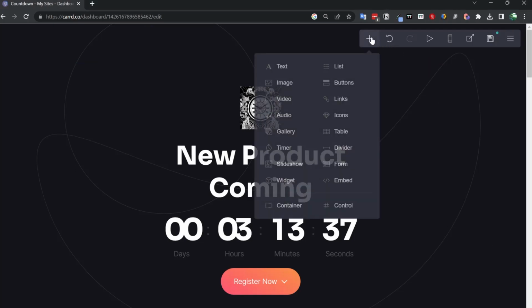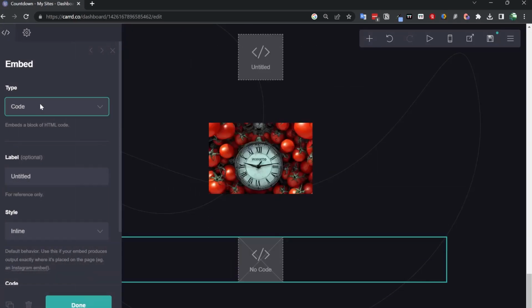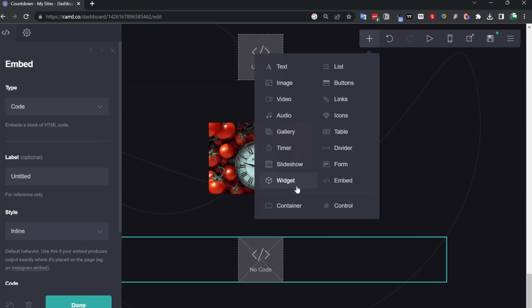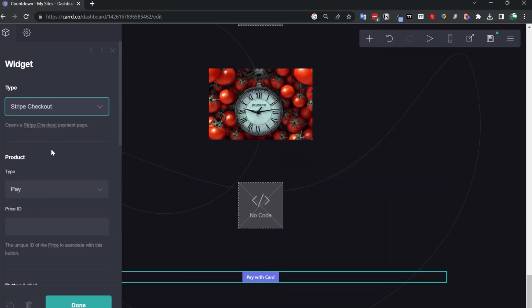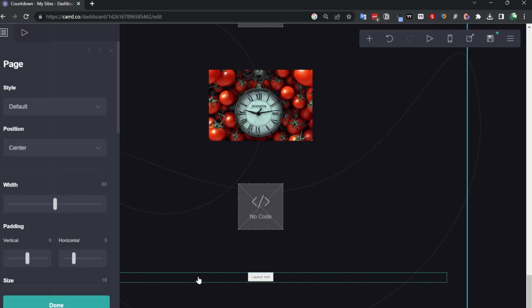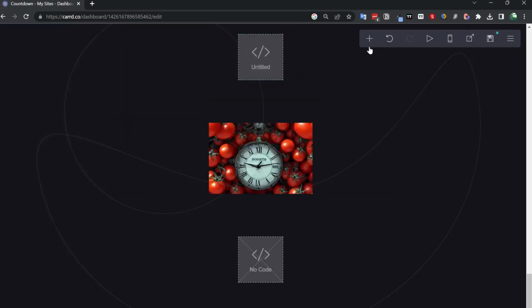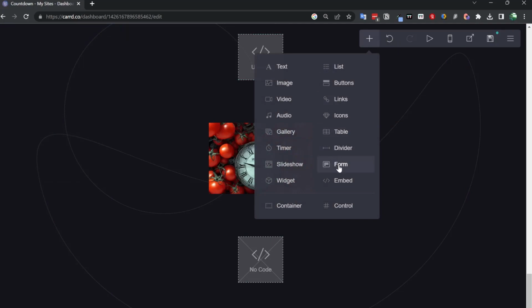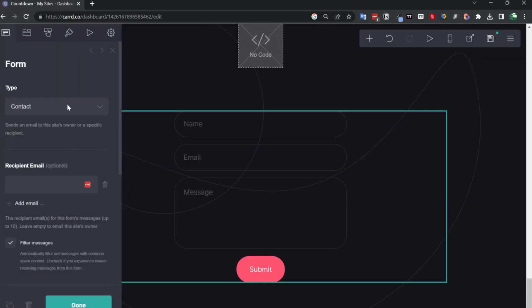Yes, you can use the embedded, no, not the embedded, sorry, widget. Let me put a tag form here, but I'm gonna tell you about another way that you can create a form with a create already form option. You have three options within the form. The contact, the most common: name, email, message.